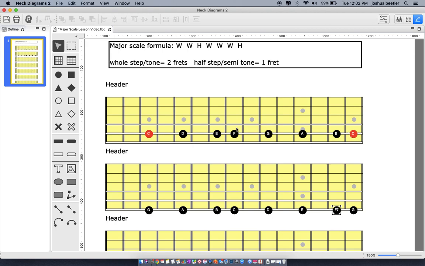Okay, so B and C and E and F are the only natural notes that have a half step in between them. If you notice C to D, there's a whole step. D to E, there's a whole step. F to G, there's a whole step, etc. E and F and B and C are the only half steps when it comes to natural notes. So when we start making other scales, if I have to move the E and F farther apart, that's where the sharp comes from. You'll notice if I take a B and move the C up, it becomes C sharp.